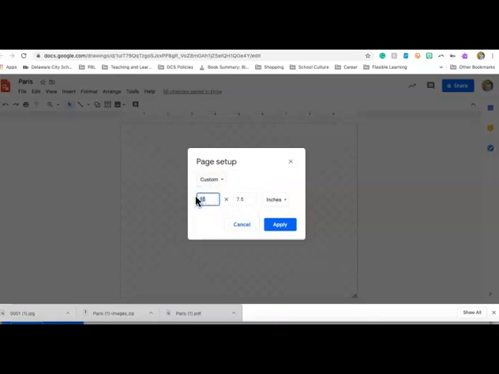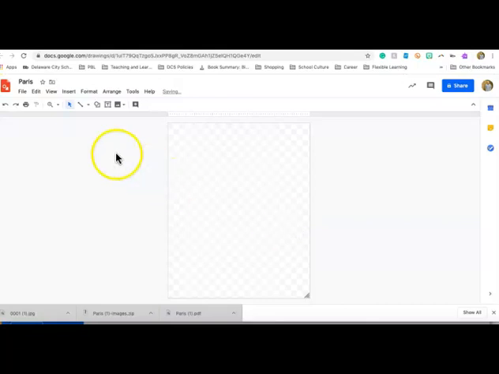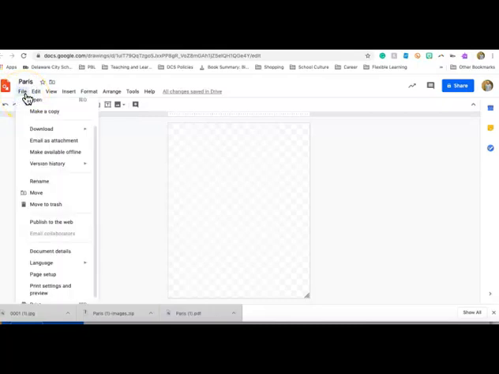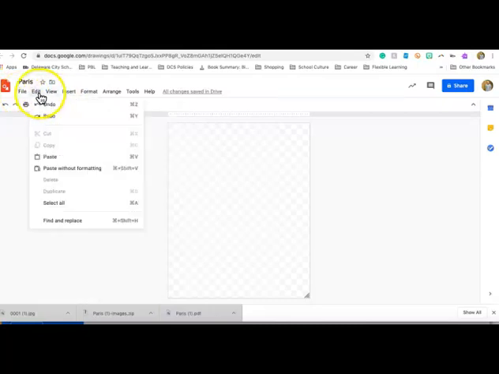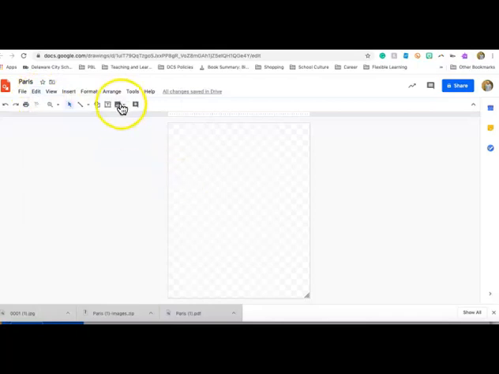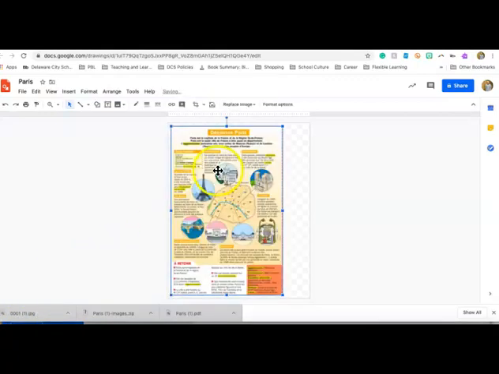So by inches, I'm going to call it maybe 8 by 10, and we're going to see how well that plays. And so you notice there's a new image here, and I'm going to go to File, and then I want to go in and, oh, I'm sorry, I apologize. I'm actually going to hit this button here, Insert Image, and I can go straight from the drive. I can upload from my computer, or I can also, since it's still down here in my download bar, just drag it and place it right here.